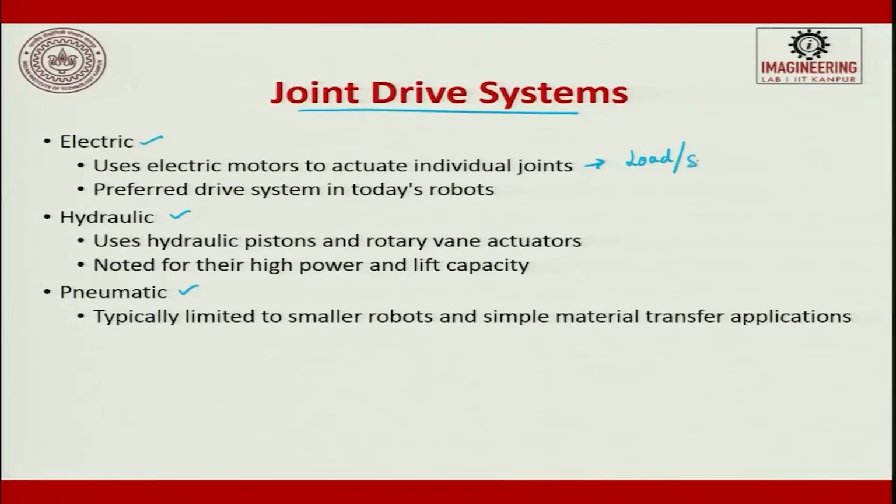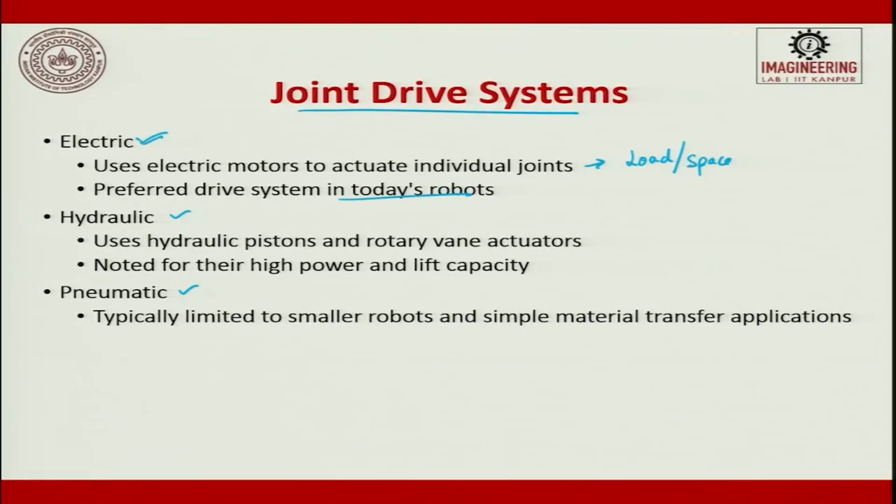per space whatever it is using is very high. That means to say it can carry heavy loads as compared to the space. Okay. Electric motors to activate individual joints are very commonly used. It is easy to control, it occupies minimum space, it can have very high power, it is quick to respond. It is the preferred drive system in today's robots, and it is very easy to control. You can do control today even without wires. So, electric motors are the most commonly used drive systems.